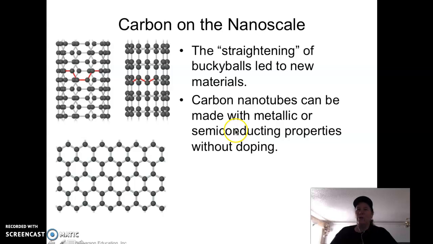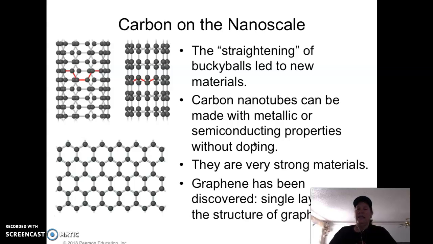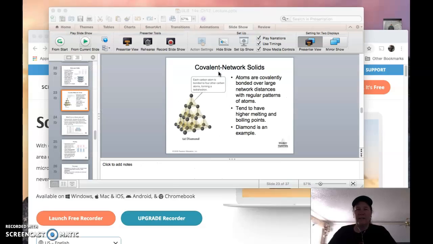Okay, they take nanotubes and they add them to metallic and they make them much better semiconductors, and then they don't have to use the doping where they stretch it out. They're just adding. It's a much simpler process and it's a lot cheaper. Okay, they make them very strong. And then graphene, again, you're taking single layers of graphite, but you're adding these nanoparticles in there. And again, you're making them tougher and stronger. So there's a lot to do with it. I'm not overly sure where the research is right now, but that's kind of stuff that's been going on.